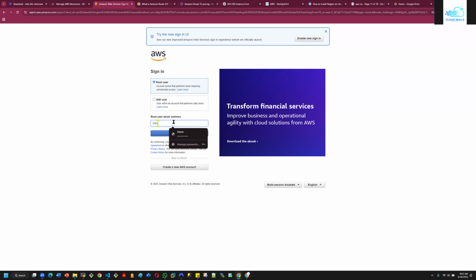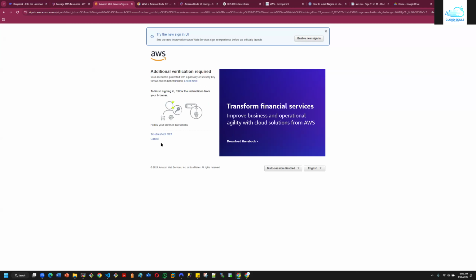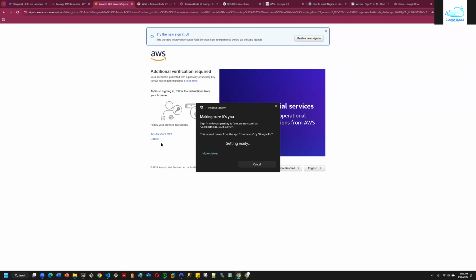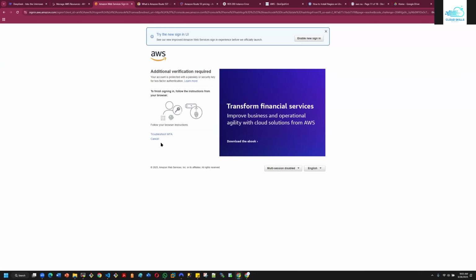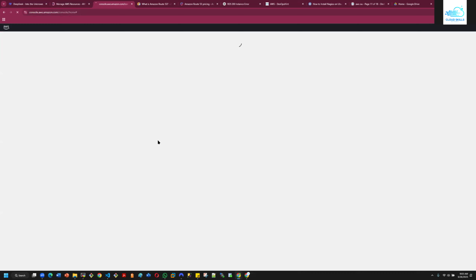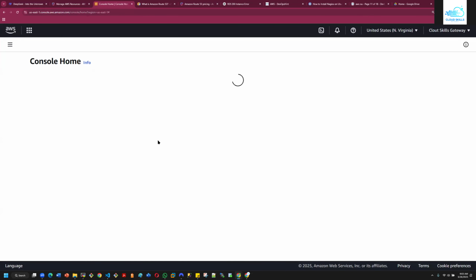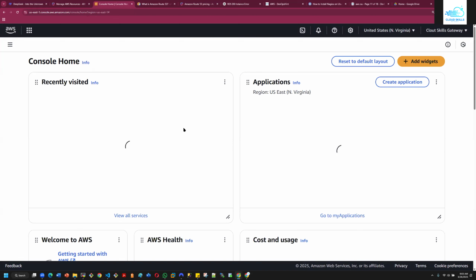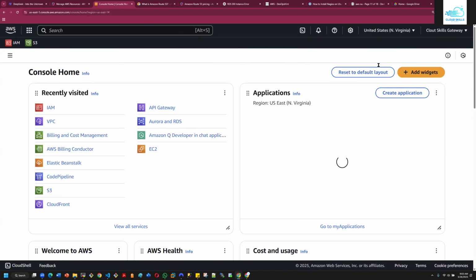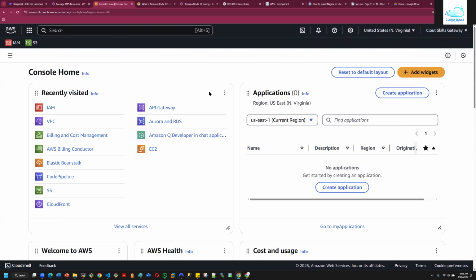So just put in your root user email. I'm going to use Cloud Skill Gateway. Then log in. Okay, so let's check the billing page.